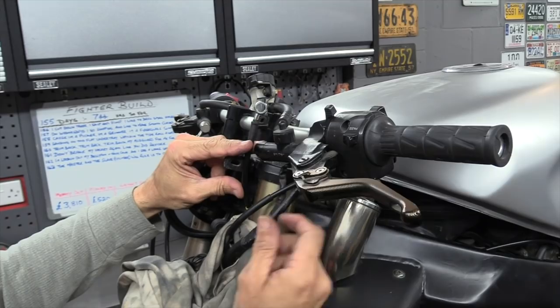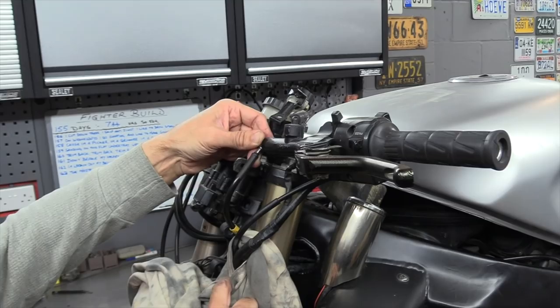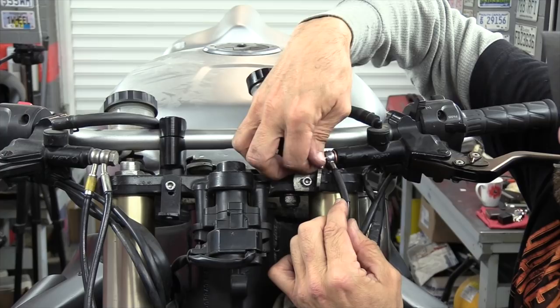Wasn't perfect, gave me a little bit of restriction here. I wasn't able to have that where I want it. This way, I can fit that on there. I've got a nice little bit of slack there. So on full right lock, that doesn't touch or bear against anything. So there we are. Right, let's get it bolted together and juiced up. Okay, new washers. Right.